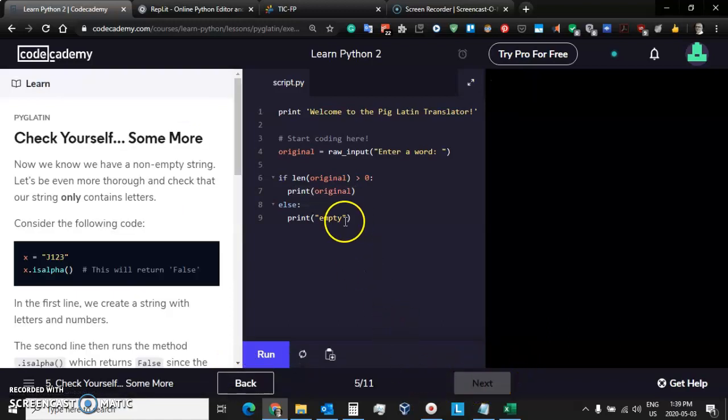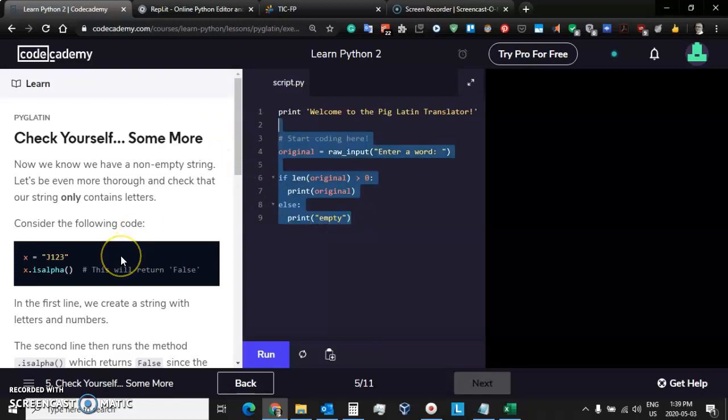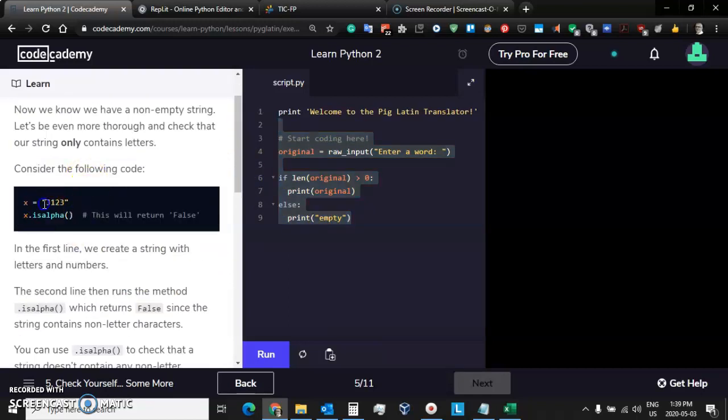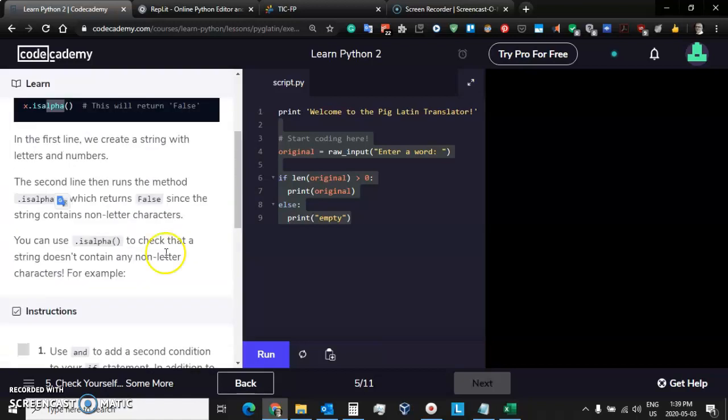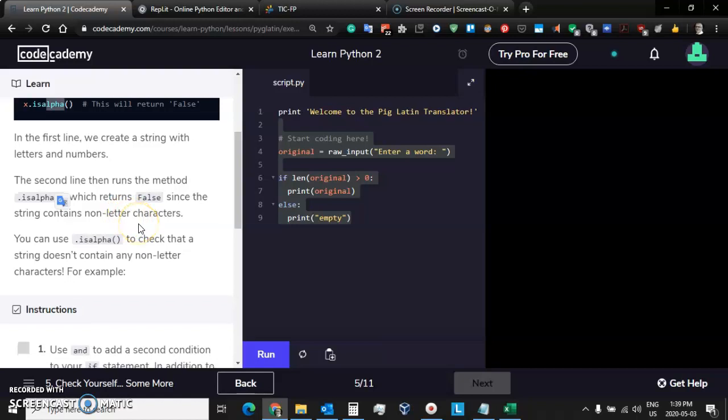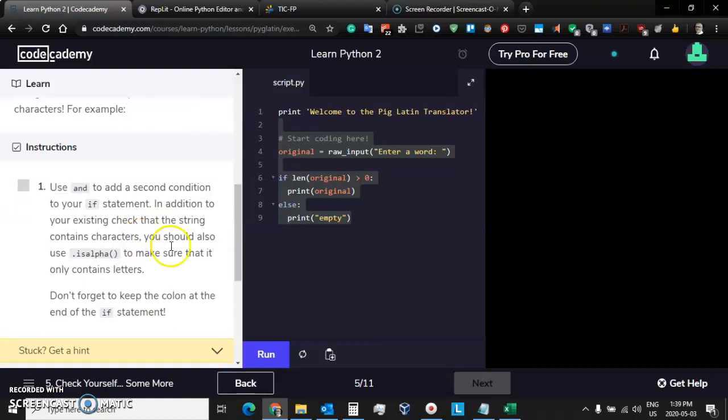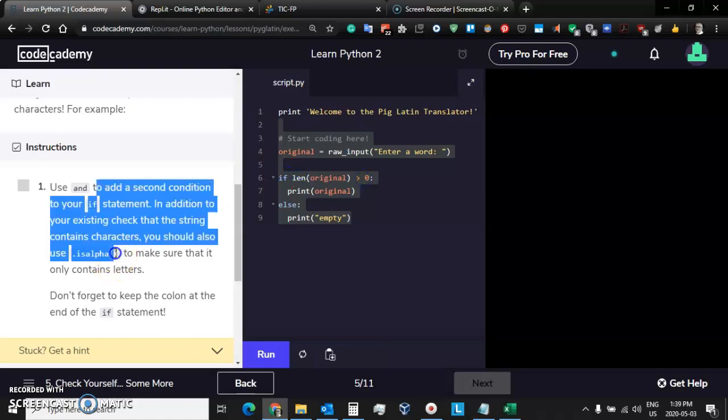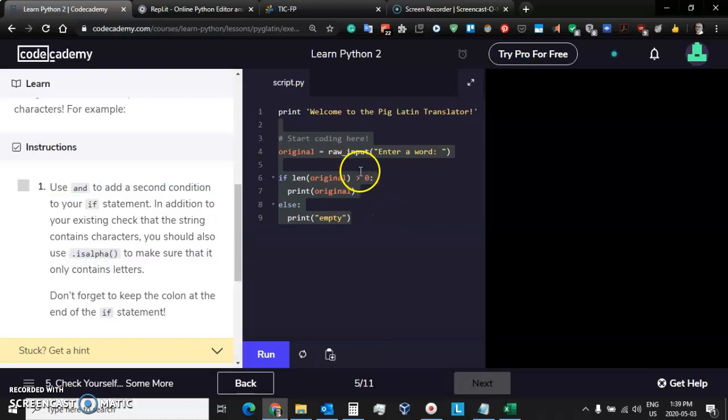So in the next slide, okay, so we have everything we've typed up to now. Now we want to make sure what the user entered is just letters. It's alpha, and it doesn't have numbers or other non-letter characters. So that means we have to add more to our condition here, and we're going to use the isAlpha method. So watch how I do this. I'm going to go to line 6, and you can see on line 6 that we're testing the length. The length is greater than 0.